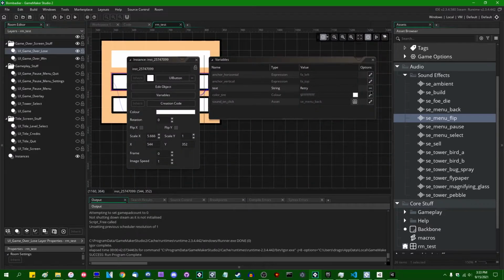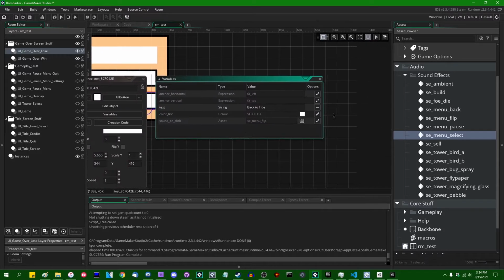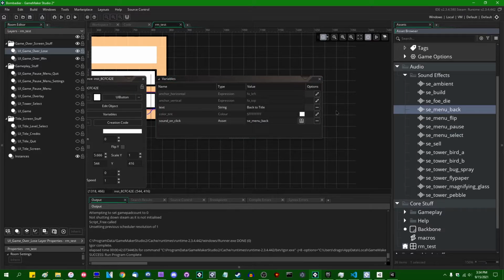Wait a minute. Did I set the default sound effect for like every button? Oh, okay. Doing that's kind of annoying. If you just drag an asset onto one of these things, it sets the default sound effect, which is not really what I want. All right, this is going to be retry. That's going to be select. And in this one, the default sound is going to be menu back. All right, let's try that again.